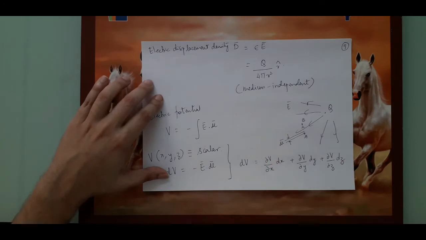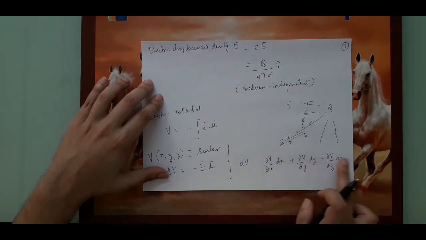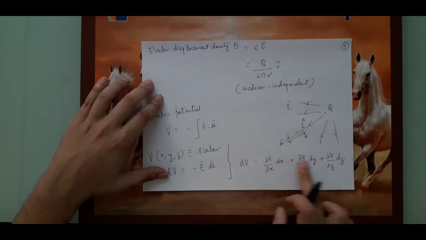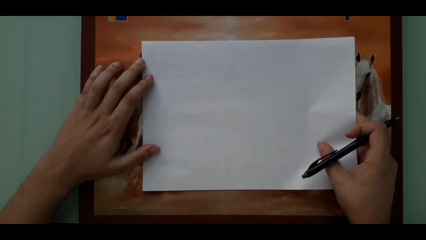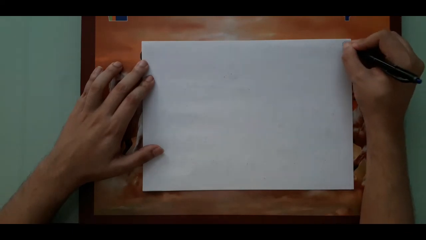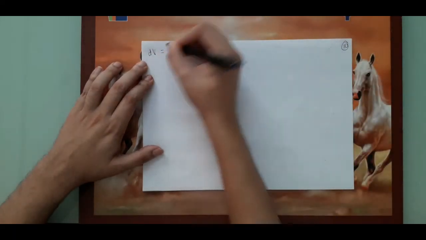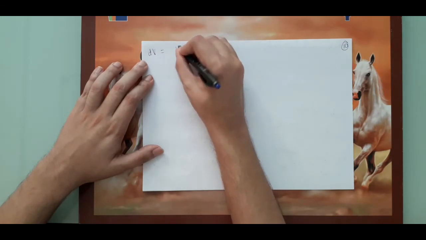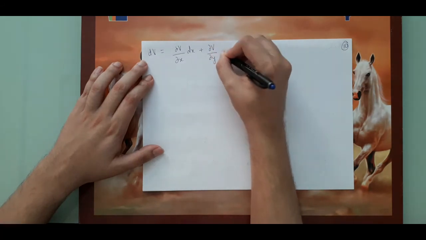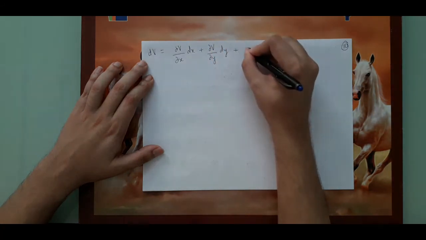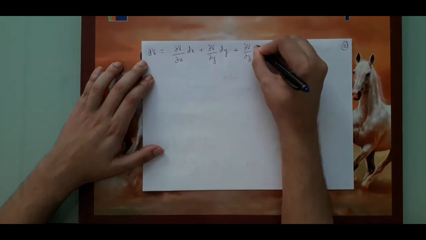Now what I can do is, I am seeing that there are these three partial derivatives as well as these small differentials or the length differentials. So therefore I can say the dv, which I wrote in this form, which is nothing but del v by del x times dx plus del v by del y times dy plus del v by del z times dz.